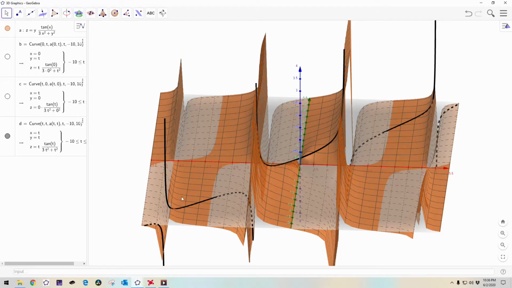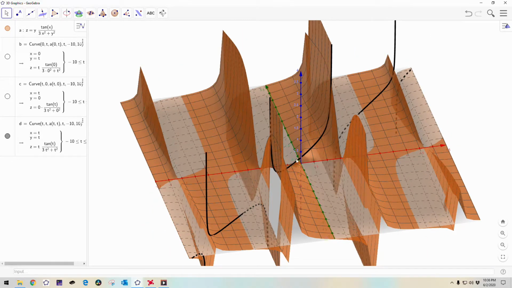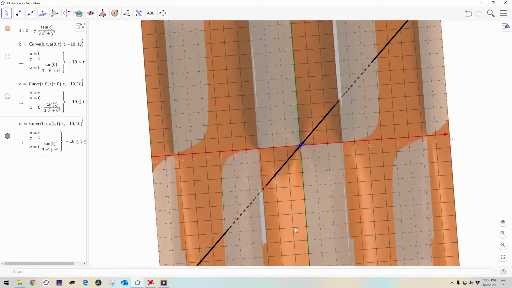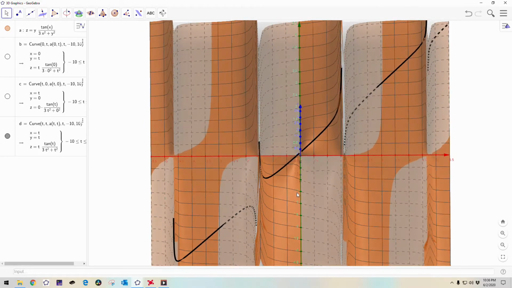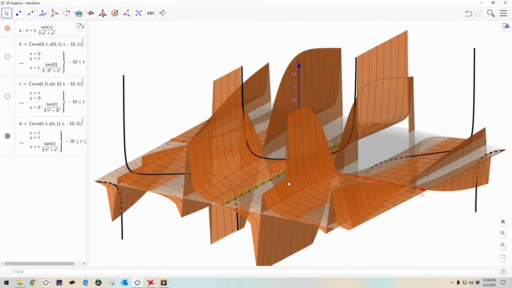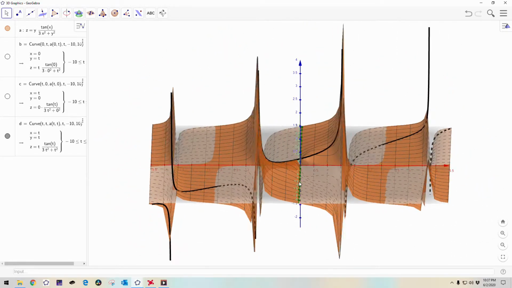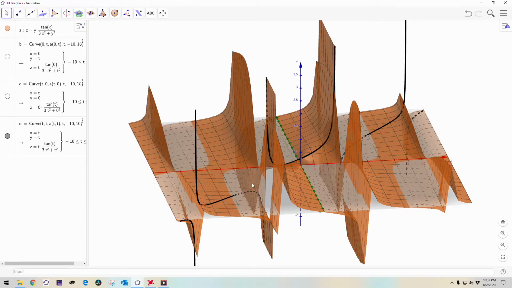It looks like a weird hybrid of some tangent pieces and one of the secant type of pieces right here in the middle, right? You can see that U shape right here is kind of like a secant, whereas these swirlies are kind of like tangents. Again, in the domain, take a close look. It's the line y equals x. But when you have that z value in there and you're actually looking at all three dimensions, you can see that the curve is actually disjoint, right? It is separated at these asymptotic planes.